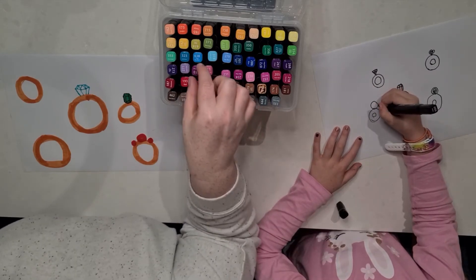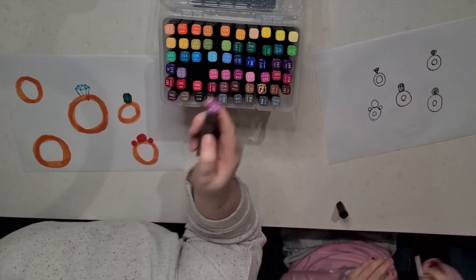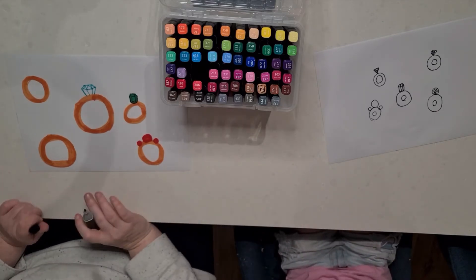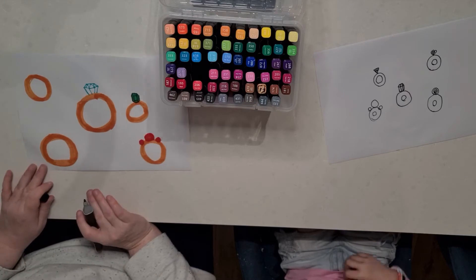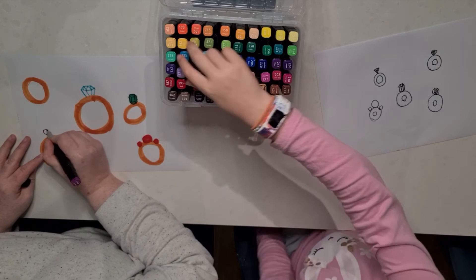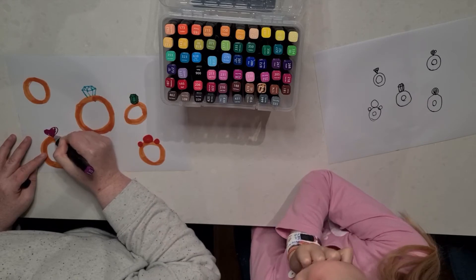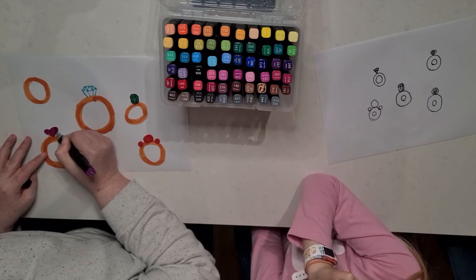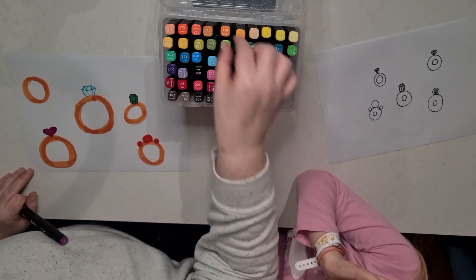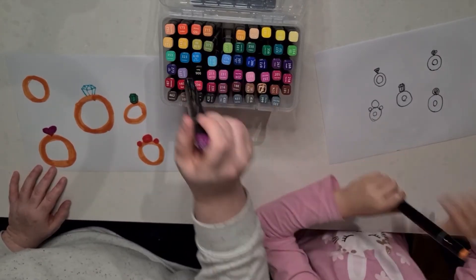I'm going to do an amethyst as well. I don't have the color amethyst but I do have a color called vivid purple which I think will be nice. Say hi to Hudson! Hudson may be a little bit shy. I'm going to do an amethyst and I really liked your idea, so I'm going to copy and do a love heart. I'm not going to do the pattern because yours is too nice. For the ring color I used one called marigold — it's kind of golden.